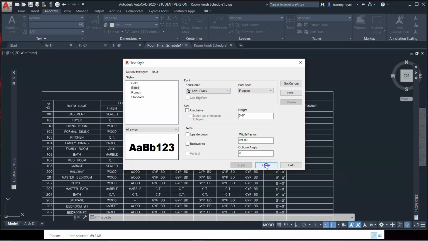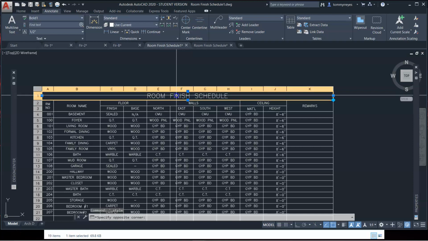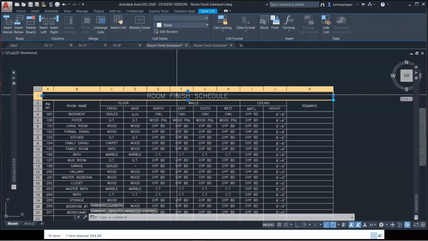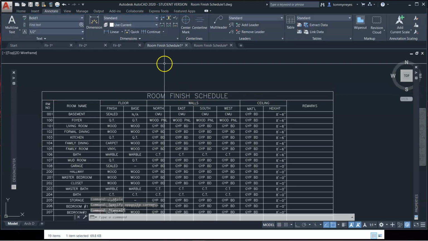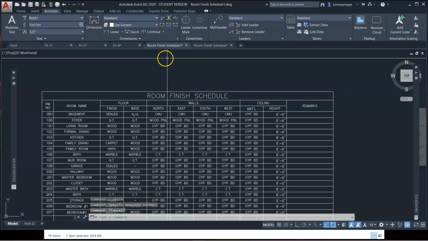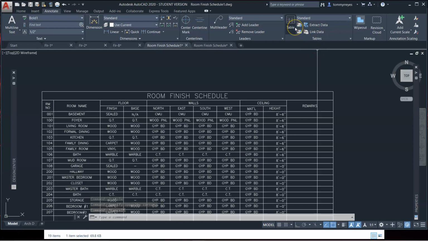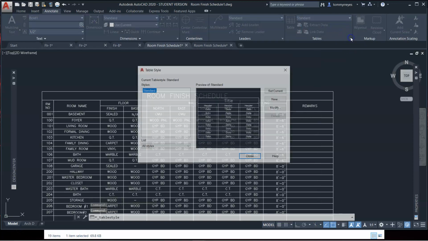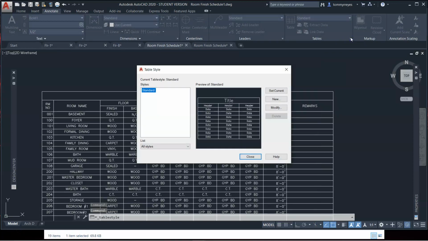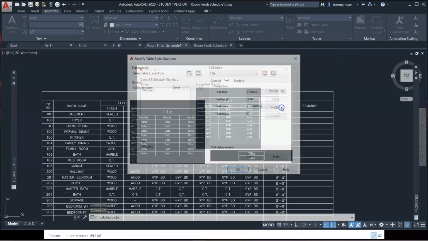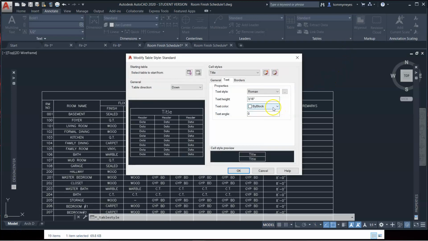And hit close. And so, escape. And now we can go to tables right here, and we can modify, and we need to go to title, which is already on there, and then go to bold one.